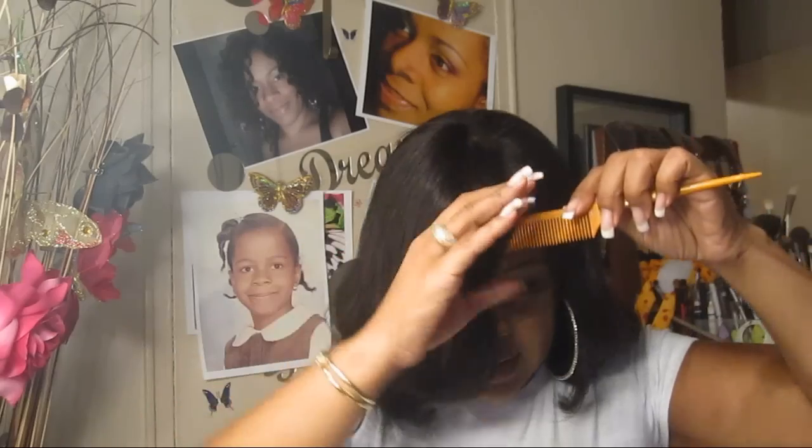So that's what I did in order to create my layers. If you part it on the side, you get your layers like this. When I flat ironed it and put a few curls in it, I did it with my part on the side. If you parted it down the middle, it would still be even on both sides. So you would get the even amount of layers on both sides, even if you parted it down the middle. That's why I used the system that I did in order to cut my layers.